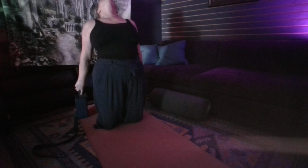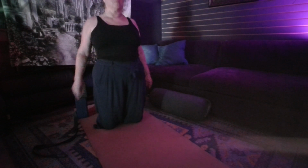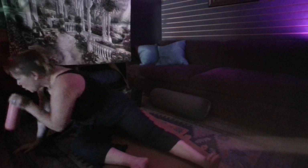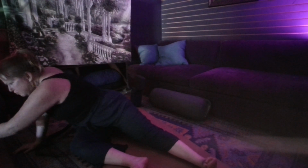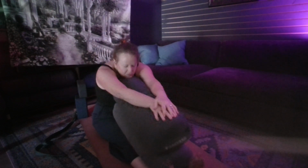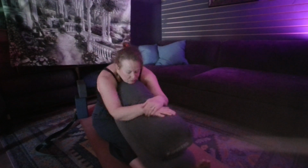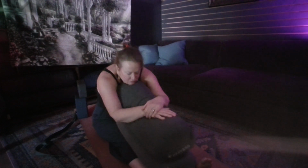And then we're going to get the legs around in front of you for staff pose. And we're going to stack some pillows and props on top of the legs, piling on the bolster or the blocks or the pillows so that you can ragdoll your upper body over your legs, resting your torso on the props. Alternatively, you can use the strap on the balls of your feet for the same type of effect here.